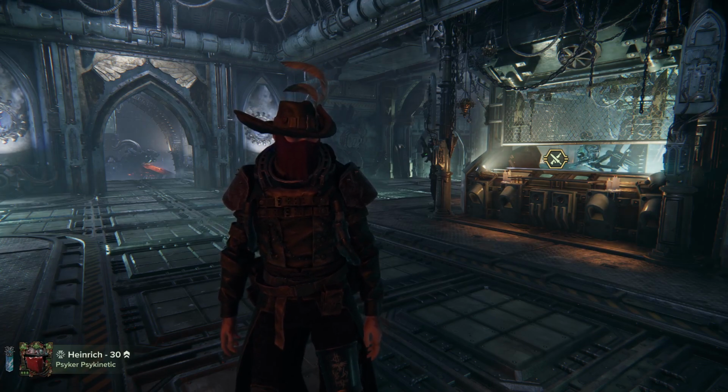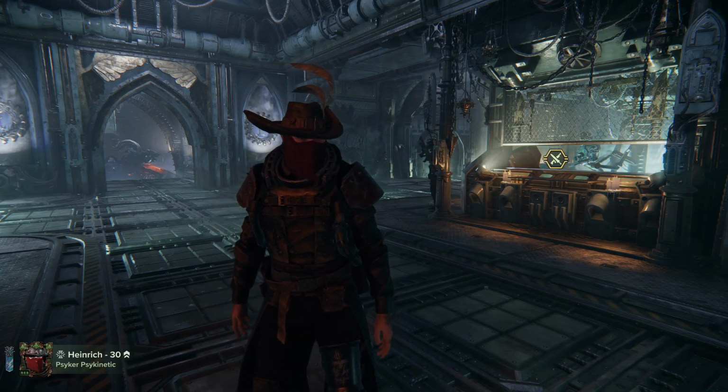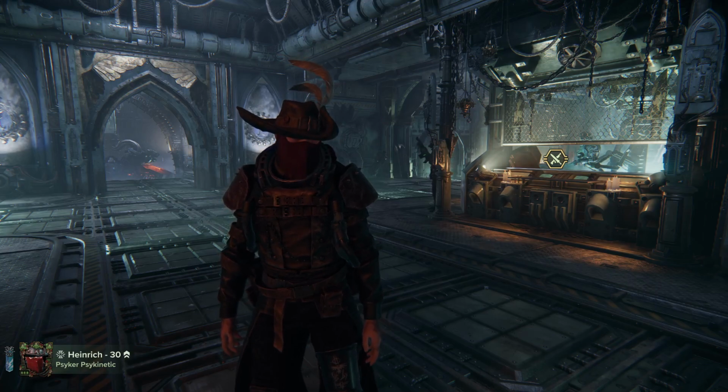Loyal Protector. Taunt enemies within 8 meters, making them attack you for 15 seconds. Base cooldown is 45 seconds. So Bardin's Ironbreaker Taunt.